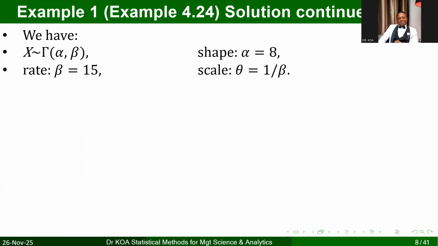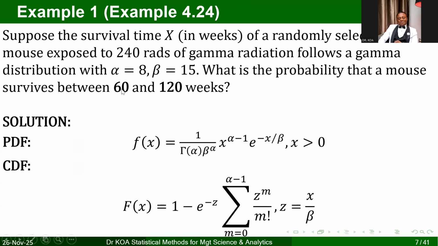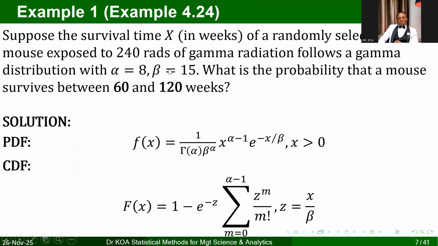Very good. So we are now ready to find the probability. Watch the sentence, because anytime you have to find probability, you get a question on this in exam too. Anytime you have to find probability, take note of the 60, take note of the 120. They are the x variables. I always tell you that the x is the one that defines what you are finding. So first thing you got to do is to write that function and also convert it to cumulative, because watch it. It says between.